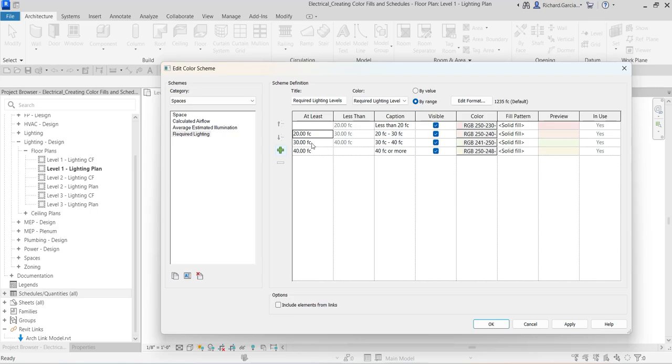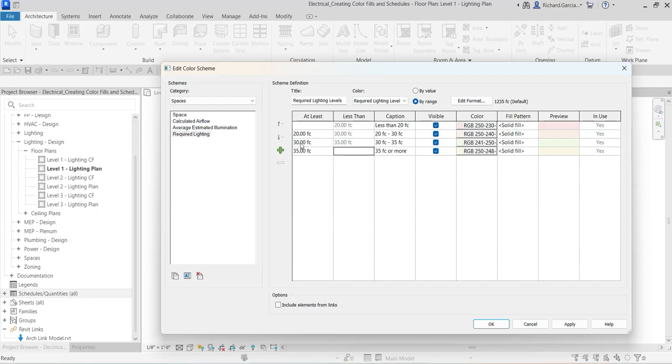So I'm going to add more rows here. You can also key in the value here if you want to modify it. For example, instead of 40, I want to make this 35, so I'm going to type 35, and it also updates here.